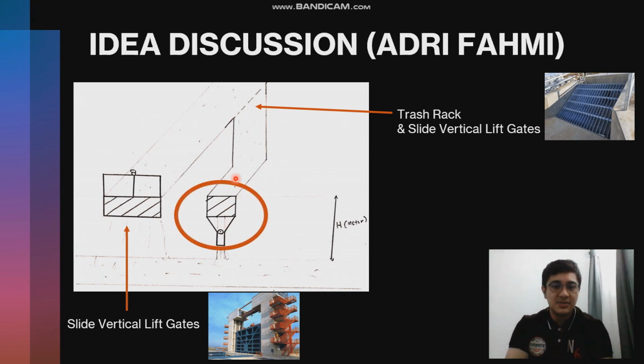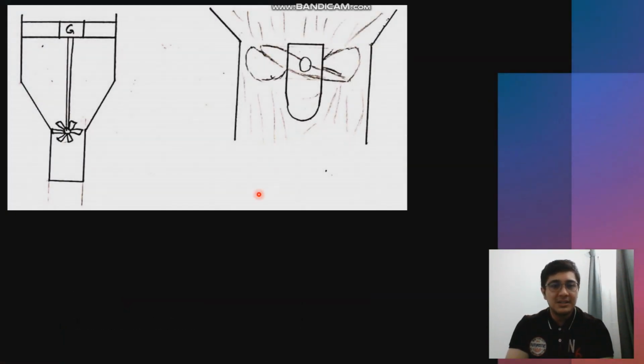Next, let's focus on this part. As I mentioned, this is the main part of this mini water turbine. Technically this is the design over here. We install the generator over here, connected to the turbine through the shaft. This is the shaft. And it works as a tank over here. The water will fill over here and flow constantly in this tube so that the turbine will rotate efficiently.